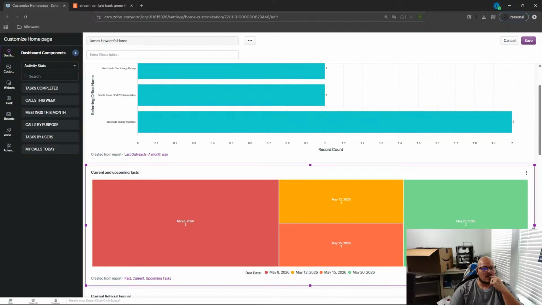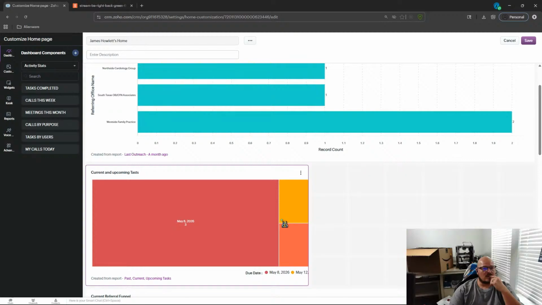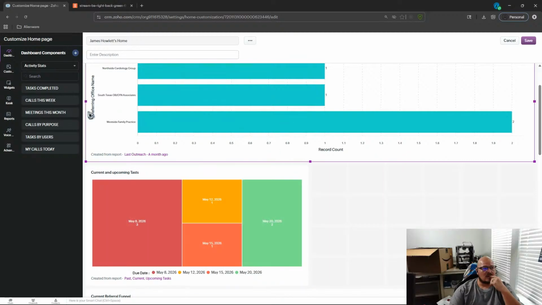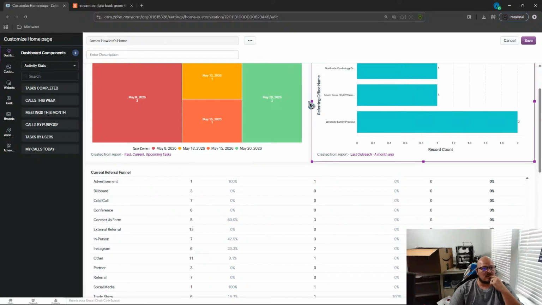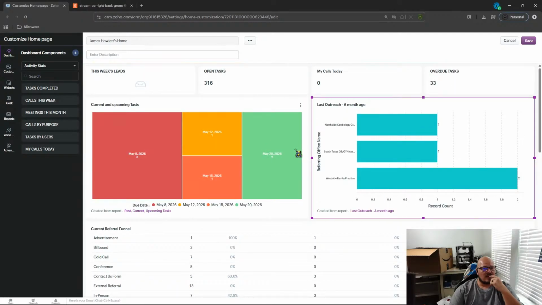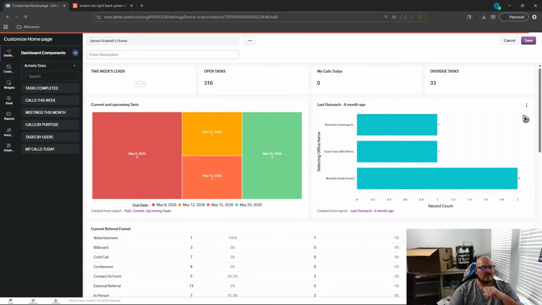Or I could do this like this and have them side by side. Let's see what that looks like.